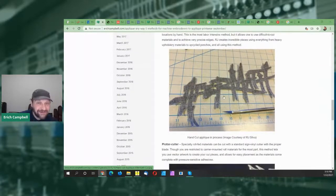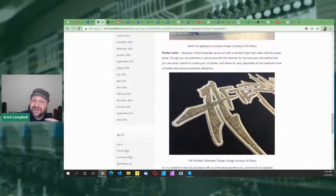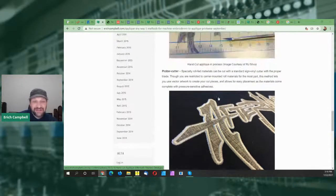And this is actually another one I want to show you. This is something I wouldn't do. And I actually advised against this when I saw this guy doing this the first time. Great guy, RJ Silva, that I talked about, did these incredible things that were made for mini truckers, right? Mini truckers, car guys who have a lot of awesome, you know, kind of gear that they wear. They spend money on their clothes because they're in car clubs that have logos. And he was doing it specifically for this niche market.